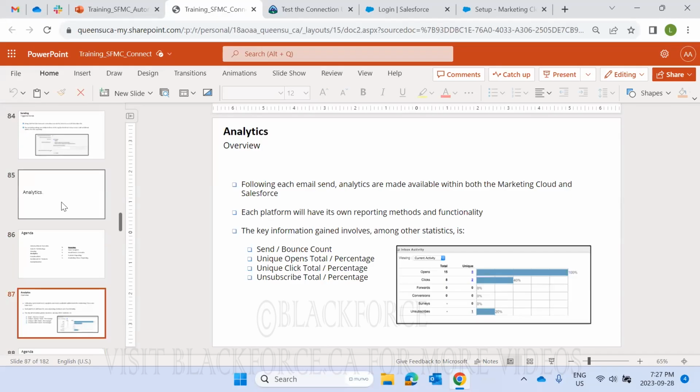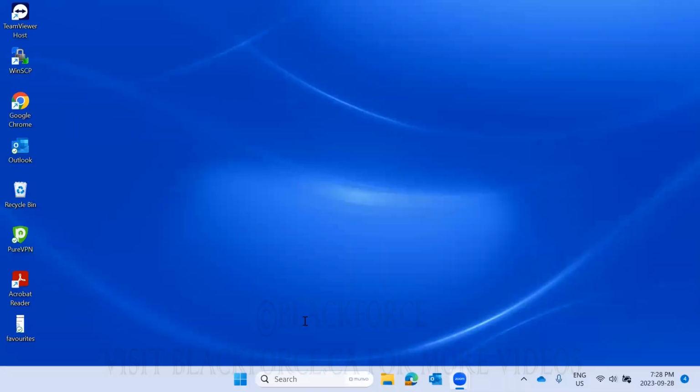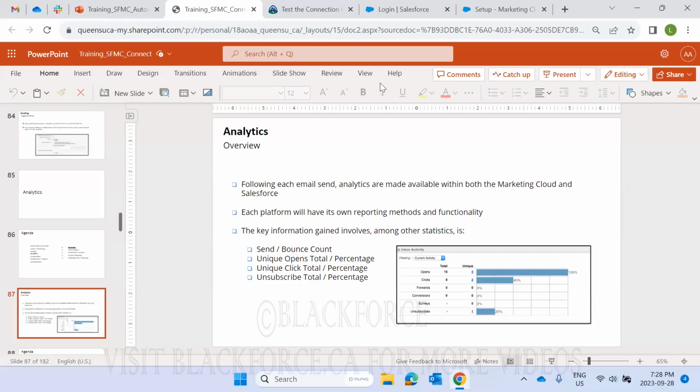So in terms of analytics, the engagement data sometimes can be slow to show up in the CRM. So what is the minimum? Yeah, it has to be standard license. You can't use all those other non-standard licenses.